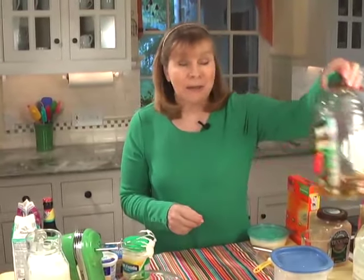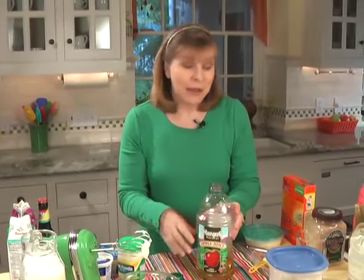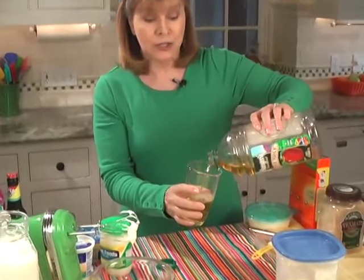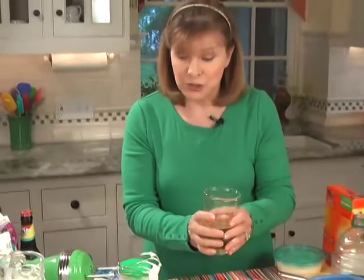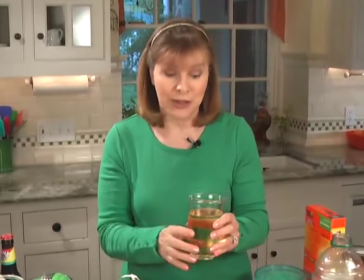Now on to fruit juice. Fruit juice sounds like a really healthy drink, but it does have a lot of sugar — even if it's natural sugar. What's really recommended now, especially for children drinking fruit juice, is half and half with water. You dilute it — take an equal amount of water, or you can start with a little more juice and a little less water to get kids used to it. This is also recommended for orange juice — even fresh squeezed orange juice still has sugar. Diluting it is a great way to get your kids to have less sugar.